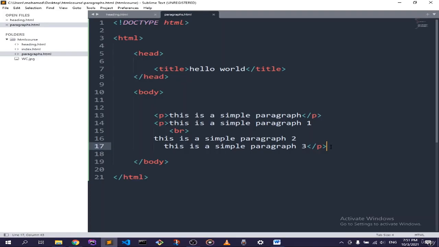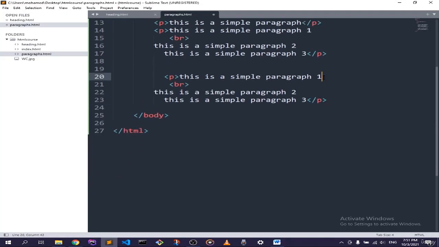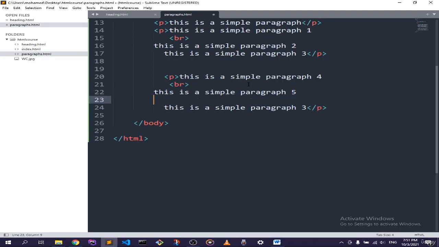Okay, let me try just one more. This is paragraph 4, 5. Let me add another BR right here, and this is paragraph 6.